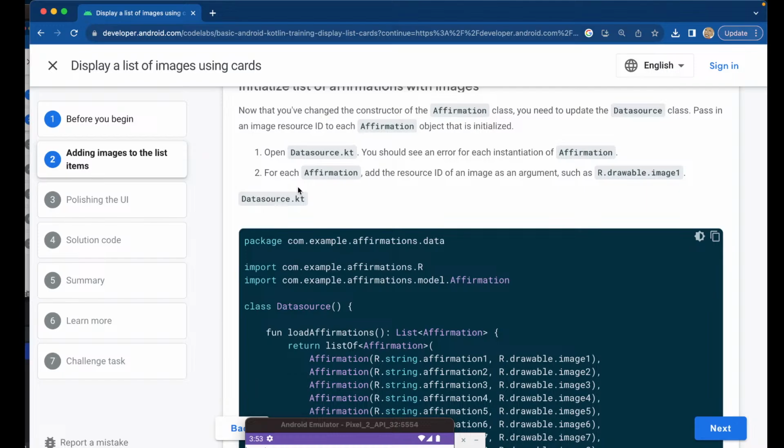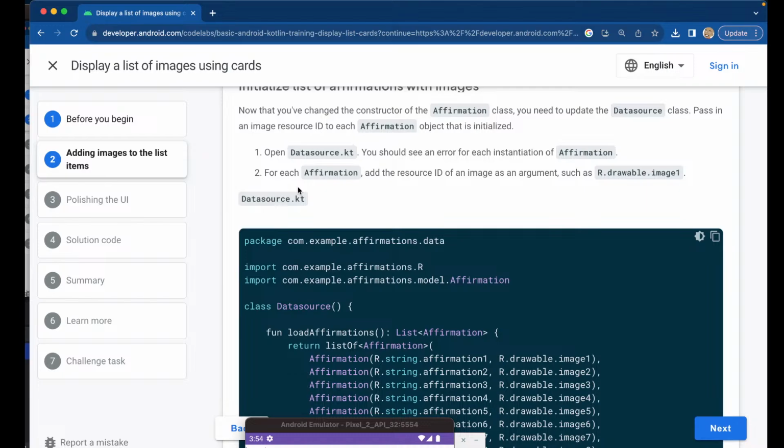You should see an error for each instantiation of Affirmation. For each Affirmation, add the resource ID of an image as an argument, such as R.drawable.image1. Datasource.kt.